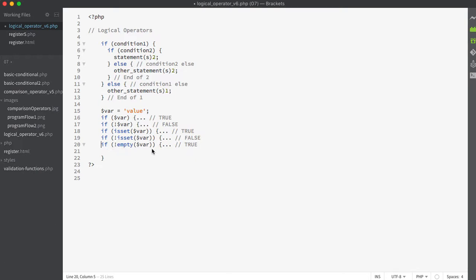To go beyond simple one-part conditionals, PHP is going to support 5 more types of logical operators. 2 versions of and: the word and, and ampersand ampersand. We also have 2 versions of or: the word or, and the double pipes.